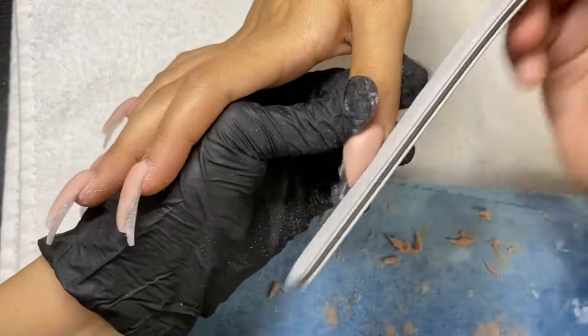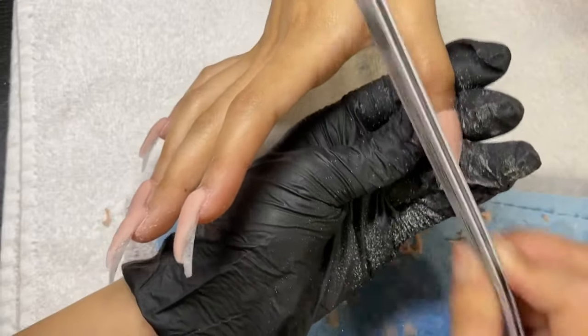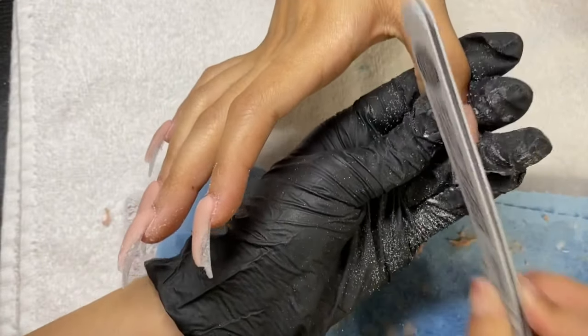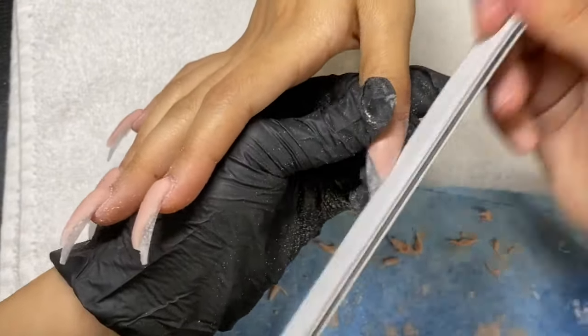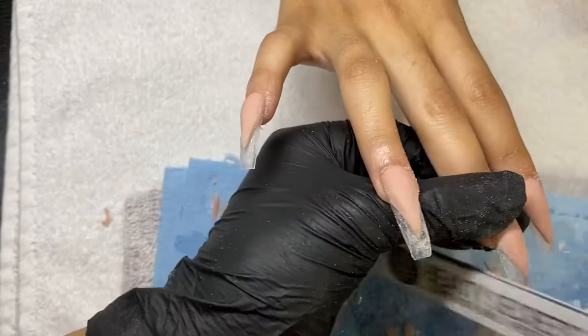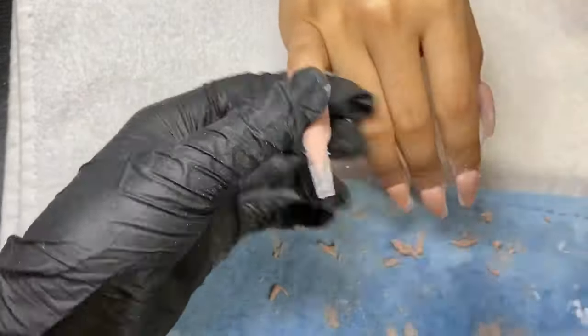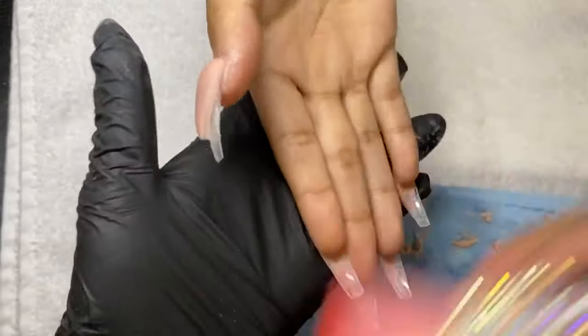So here, as you can see, I'm just going in and filing the sides of all the nails, making sure that they're nice and crisp. And you will see that my apex is higher than the actual nail tip, if y'all get what I'm saying. But here, as you can see, I'm filing the clear part and then dusting off the nails.